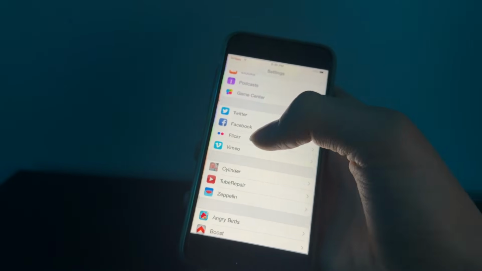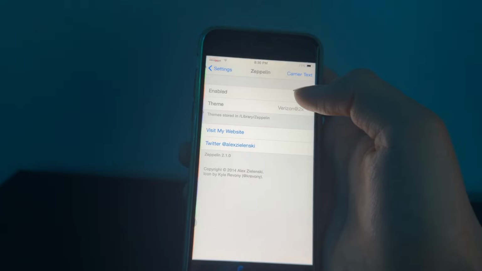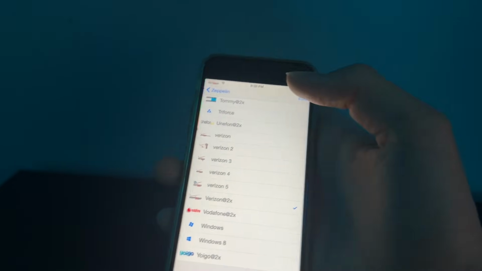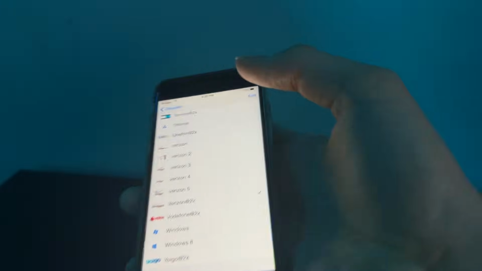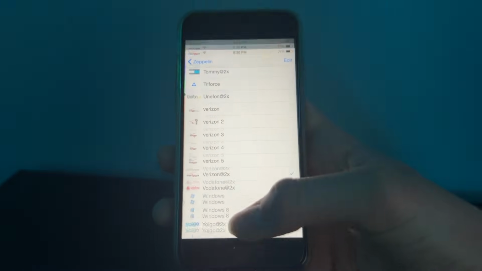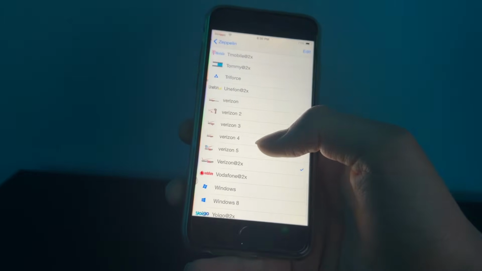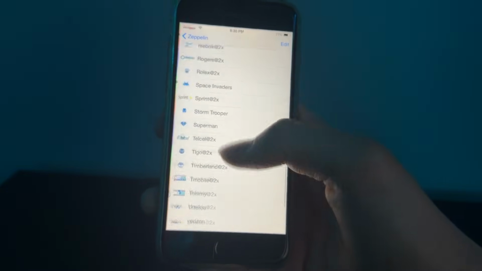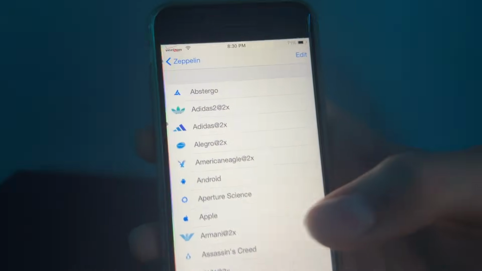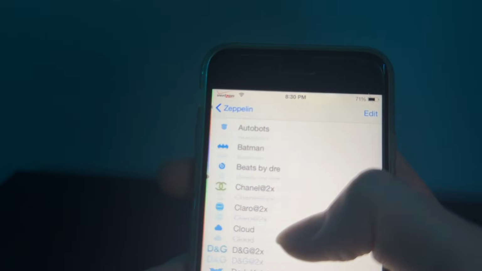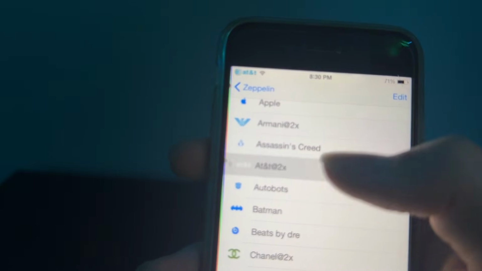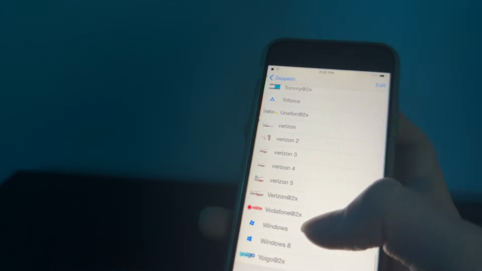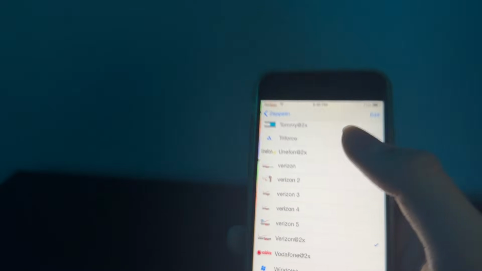Starting off with Zeppelin, this can be found in settings. All you have to do in here is find your theme. Mine has some custom themes in here that you can actually install via Cydia with all these logo packs, which you can go find in there. So I have a bunch of Verizon ones that install the variations of it, so I can check them out. Like there's a Windows 8 one, but there's a bunch of ones in here by default that you can just change it to. So let's change it to one that's in here by default. Like I don't have AT&T, but it's in here for some reason. Apple. Yeah, but you get how that works. Basically, you can just select whatever one you desire.